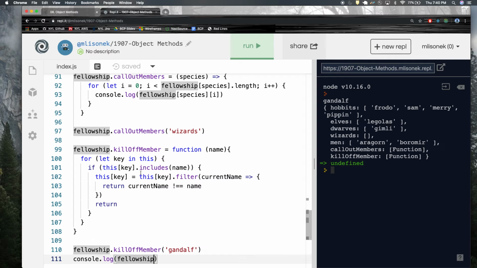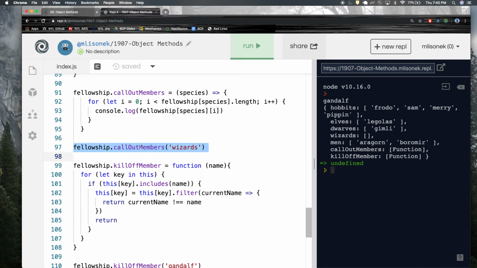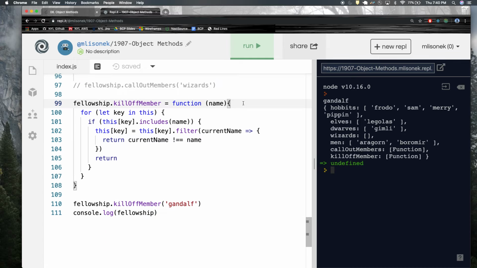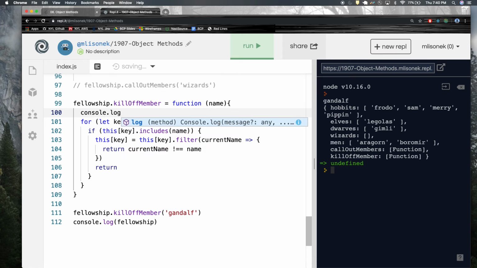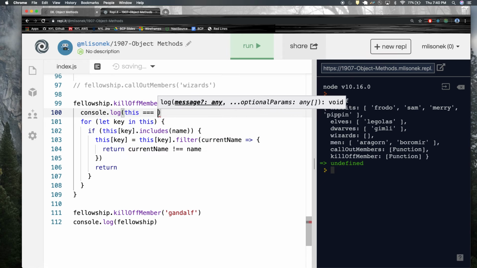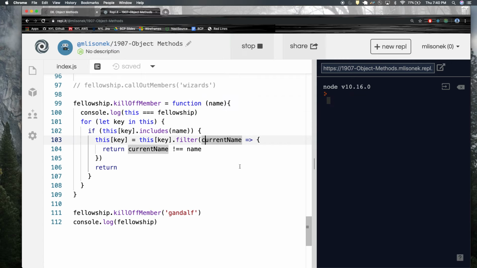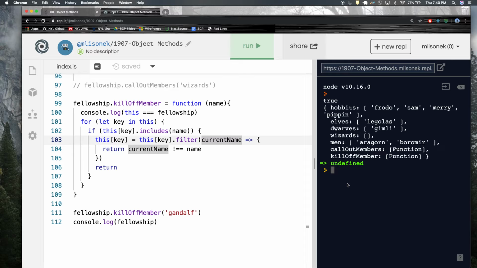If I say, let me just console that out. If I say console.log, this is triple equals to fellowship, you get true. It is the same object. Not a copy, not a, hey, look at this picture of this object.